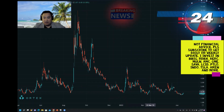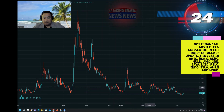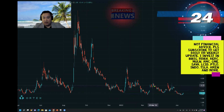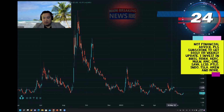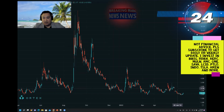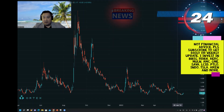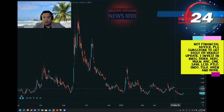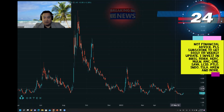If you go down to this area right here, on March 22, there is a gap from 284 to 252, and that gap has been filled, all right? There's a gap in here too that's been filled. But this area here, there is a gap at the price action of $2.76 to $2.57, which happened on May 27, 2022. That gap has not been filled yet, okay?